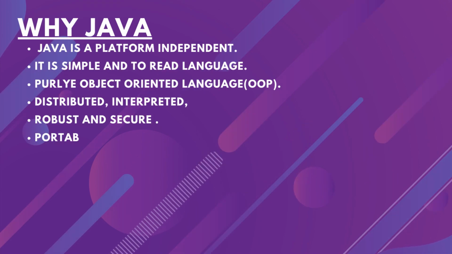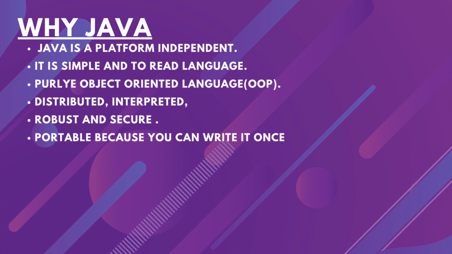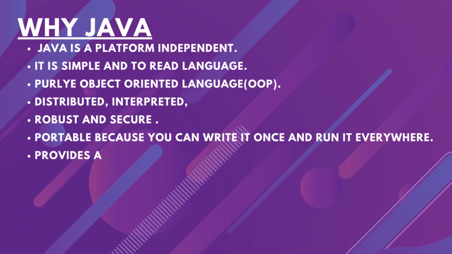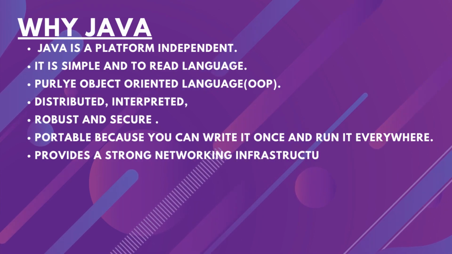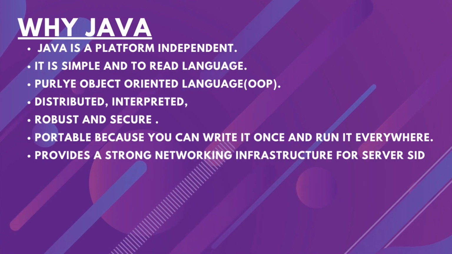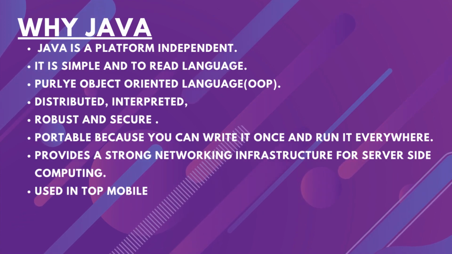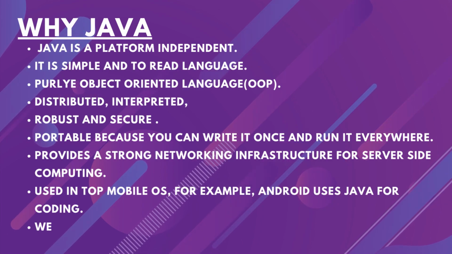It is easy and simple to read as a programming language. New developers can easily understand it, whether they are not coming from any programming background, or are well versed with basic programming like C or any other programming language. Java is a pure object-oriented language because without writing a class you cannot even write a main method. It's completely based on the object-oriented approach.